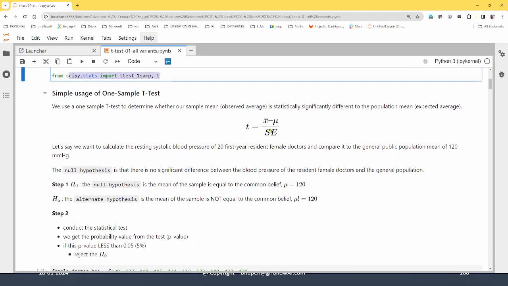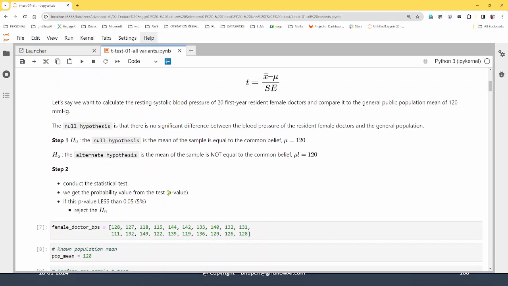This is the internal working of the t-tests, which we are not going to do manually. We'll just use the package, but the package is going to apply this kind of formula within. We just need to pass the data. So we need to set the null hypothesis and the alternate hypothesis. Let's say the null hypothesis is the mean blood pressure is 120. The alternate would be not equal to 120.